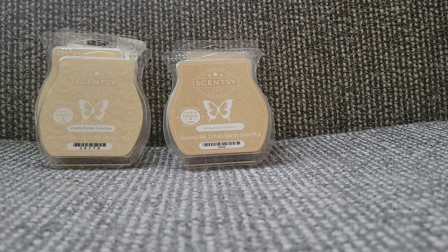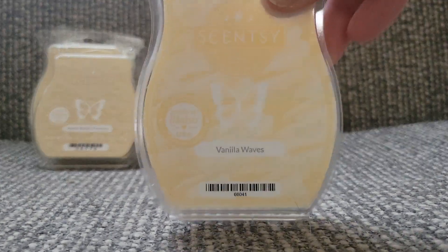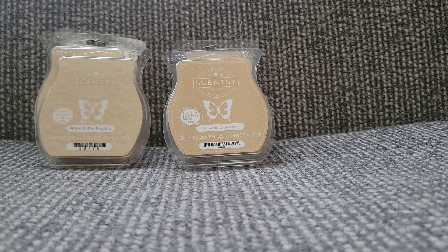The third staple is Vanilla Waves. I remember when I first got this, I wasn't sure about it, but then I just grew to really love it. I don't have all the scent notes here — you Scentsy experts will know. It's like a vanilla, caramelly — but not caramelly to the extent where you don't like caramel. It's like a buttery toffee. It's just so nice.